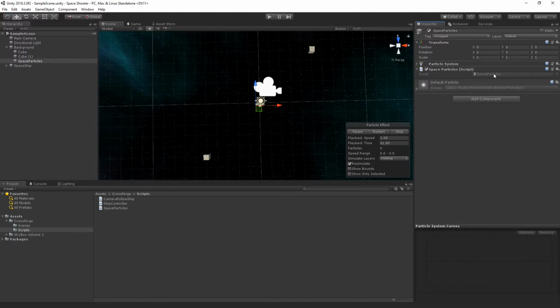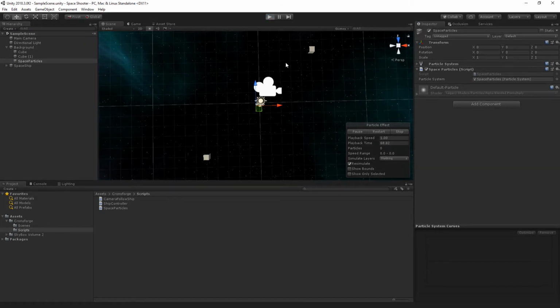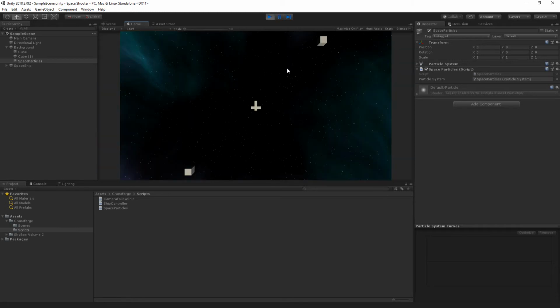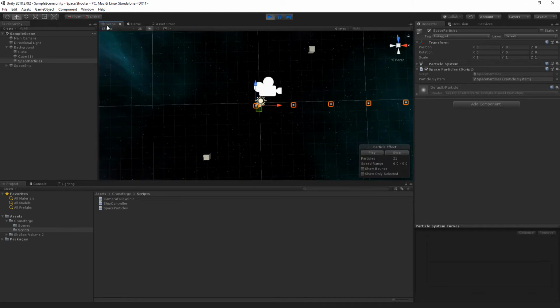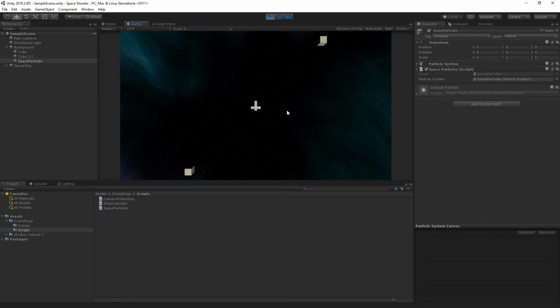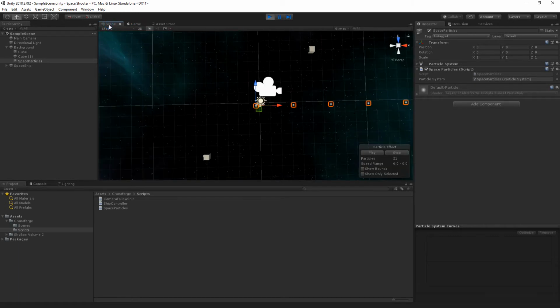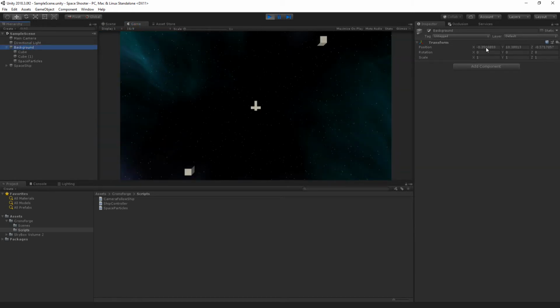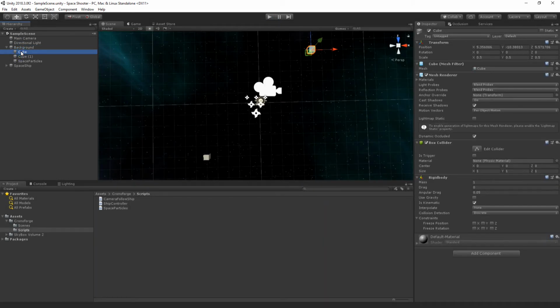Actually, what we're going to have to do before we do that is assign that variable that we set here. Otherwise, it's not going to work. So we just put a pointer to itself, save it, and then play. Let's see if it exists. Yeah, they do exist there. The problem is that they look similar to the other background elements, and background is also not at 0, which is a problem. So what we're going to do is fix that up. These were dragged in when background wasn't at 0.